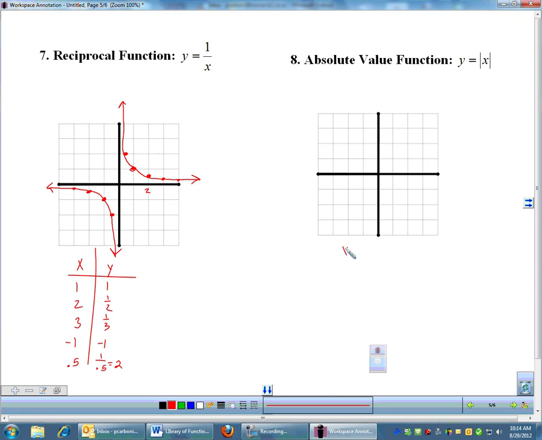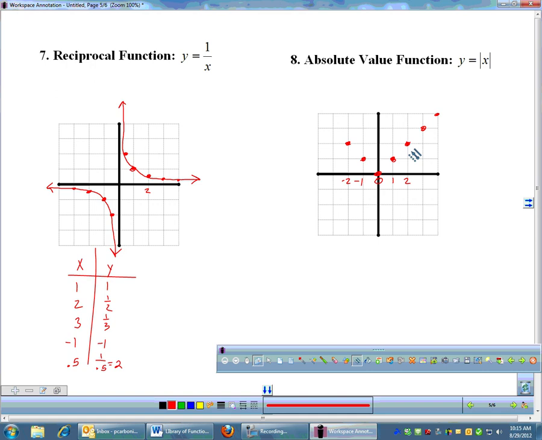Your absolute value. A little bit easier. If I plug in 0 for x, absolute value of 0 is 0. Absolute value of 1 is 1. So I'll go up 1. If I plug in 2, absolute value of 2 is 2. It's going to look like this on the right side, which is a lot like the identity function. But when you plug in a negative number, absolute value of negative 1 is positive 1. Absolute value of negative 2 is positive 2. And this thing is going to have a v-shape. It's going to have a v-shape coming down to the origin. And this is what your absolute value graph looks like.